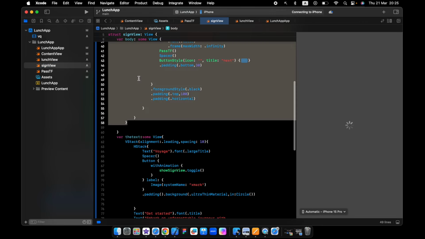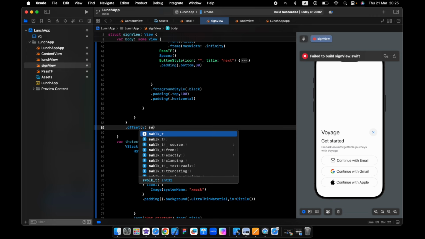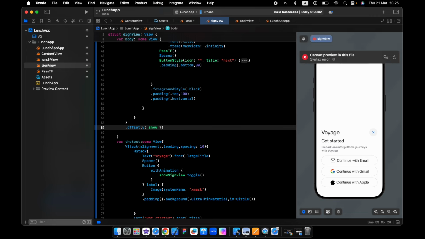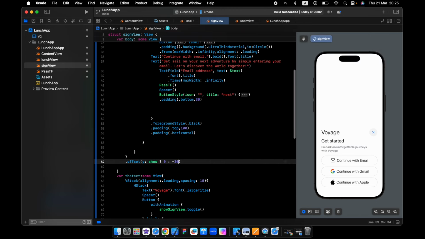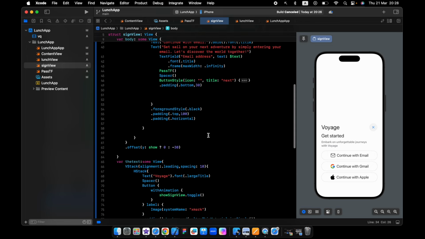When I go on a VStack, push it a little bit to the top. And we need to change the color of this button.